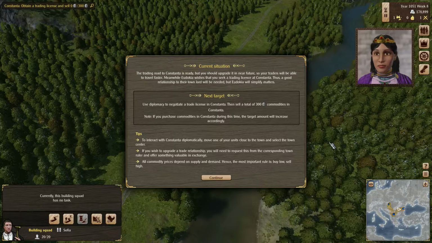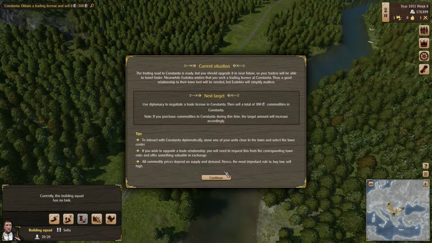Esteemed Leon, I hear that you had a new thoroughfare built. That is good news. I intend to boost trade in my empire. Make use of this opportunity to consolidate the trust that town elders have in you. Speak to the mayor of Constanta and negotiate a trade license. I shall put in a good word for you. Buy low, sell high.